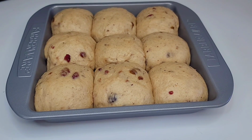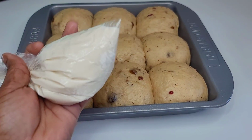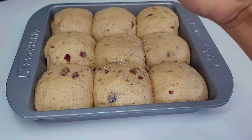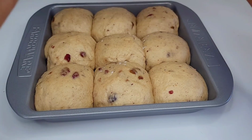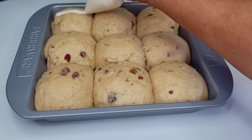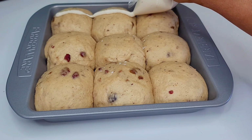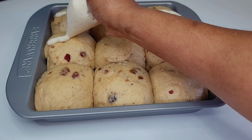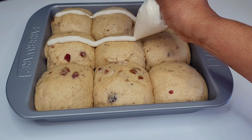Once the dough has risen for a second time, we'll go ahead and place the cross over top. I did put my flour mixture into a sandwich bag and just clip the ends. You could use any kind of plastic bag if you like, and you just go across just like you see me doing here. Go across one side and then you go to the opposite side, and that's it.